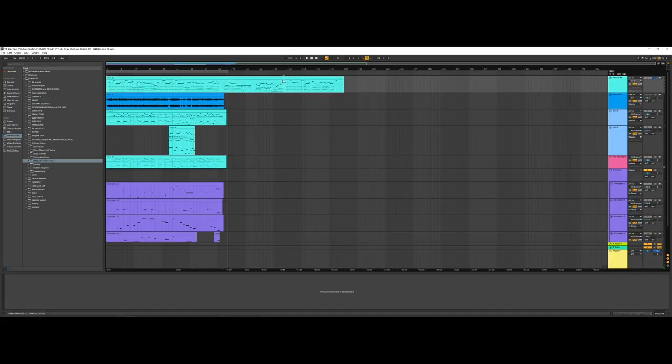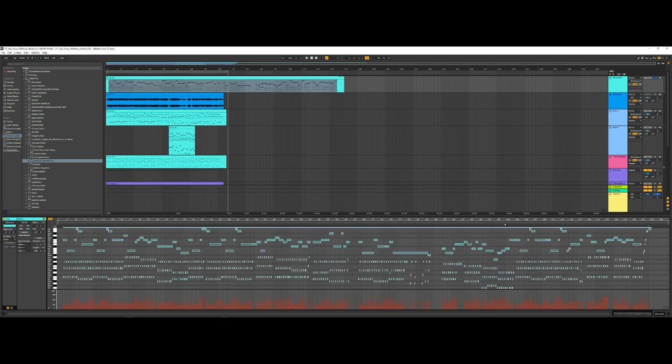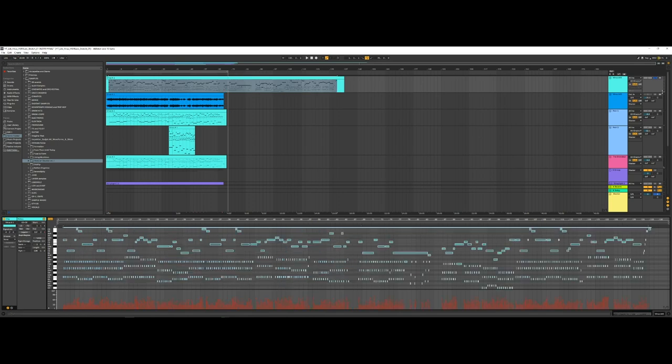So I recorded the MIDI you can see here, and I had to bring it in and adhere it to a tempo. I did the same thing where I grabbed a bunch of it and I sort of went, okay, you're going to be this long. And then I went in and did a lot of quantization and cleanup of the whole thing. That took a while, but then I was able to use the MIDI to do other stuff.